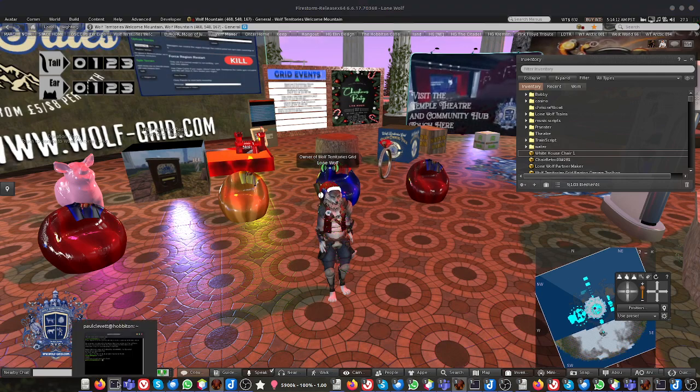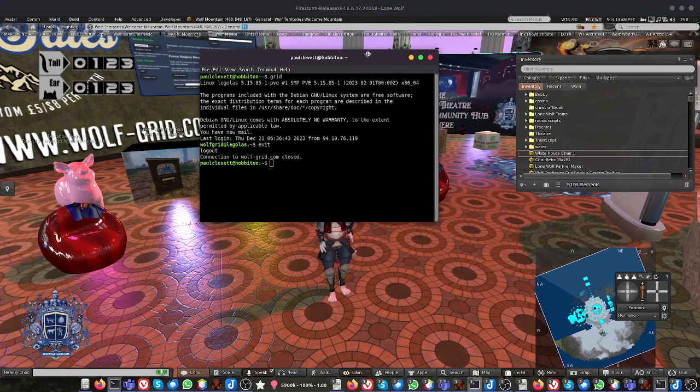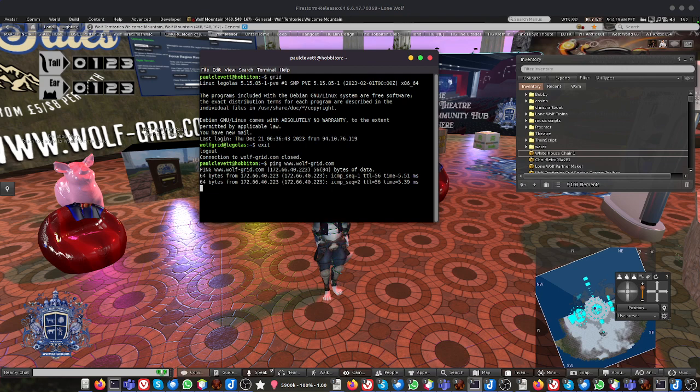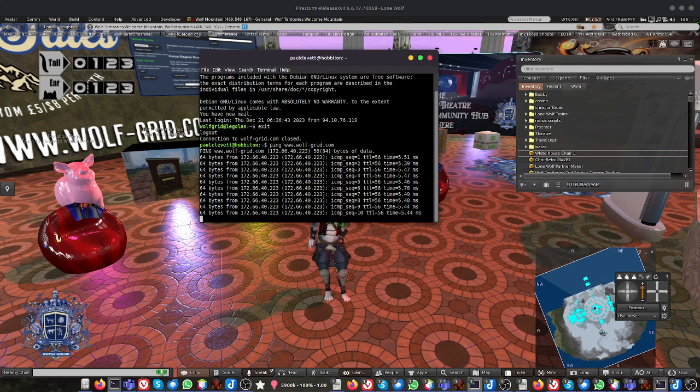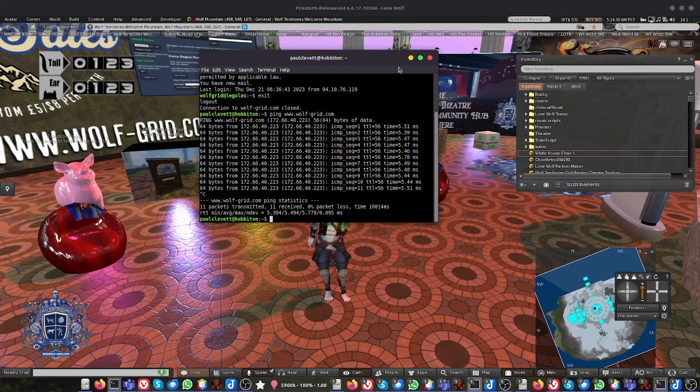Now let me give you a demonstration of that. So if I go to ping. For those of you who don't know what this is, I'm pinging the server. I've got 5 milliseconds between me here and the grid.